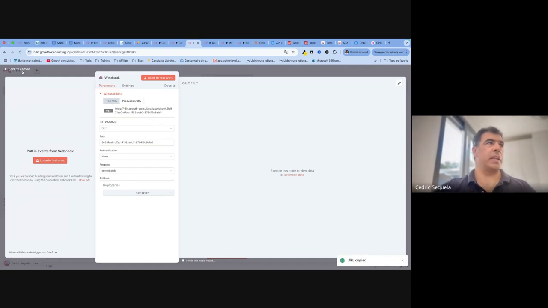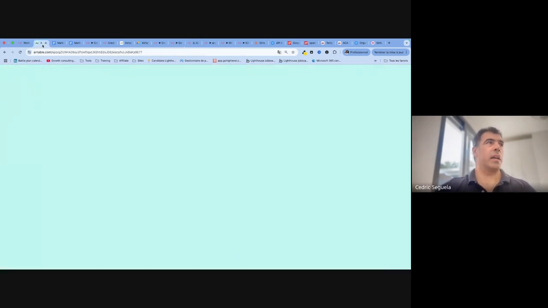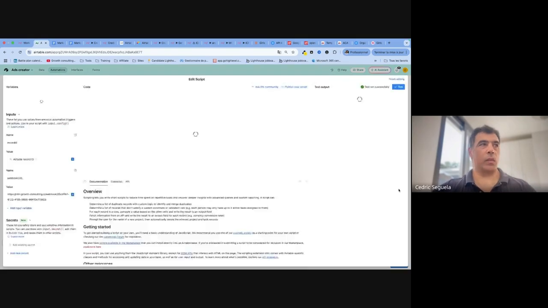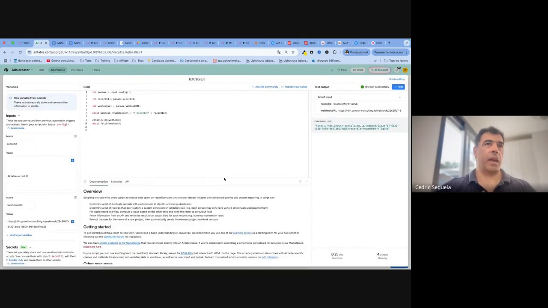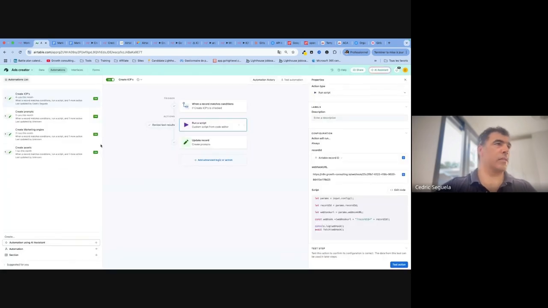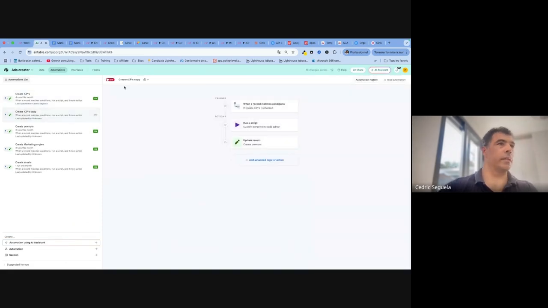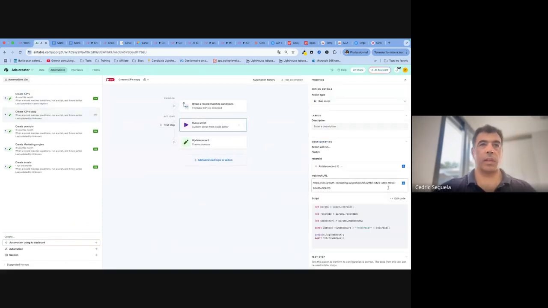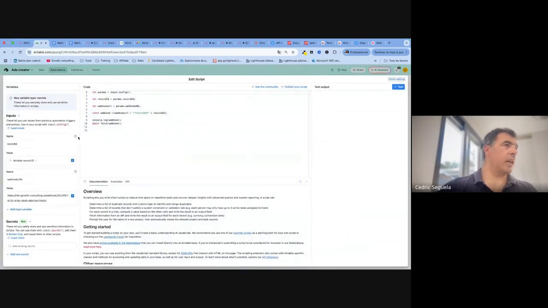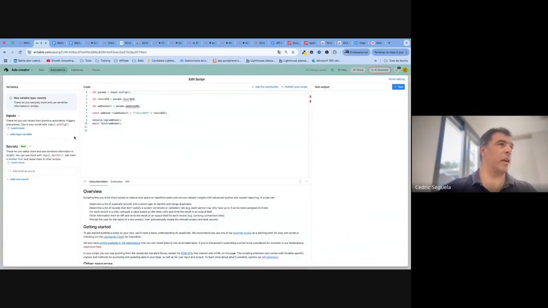So we'll copy this, and then we'll go back inside Airtable. We are going to click on Edit Code, and here there are two things that we need to do. I'll actually do it with you so that you can really understand what I mean. Duplicate, that's the one, transcript, edit code. And here I'm going to delete the variables so that you can see what you need to do.